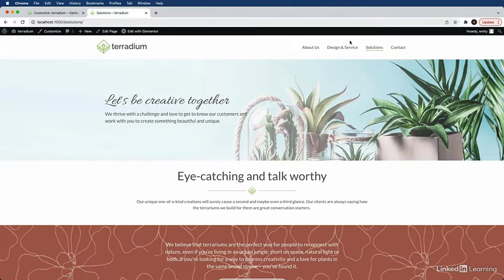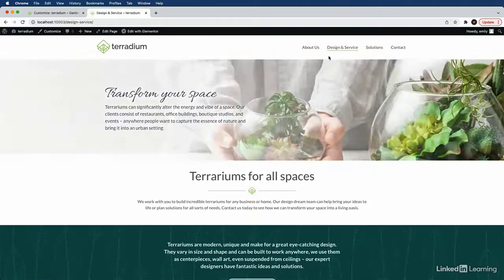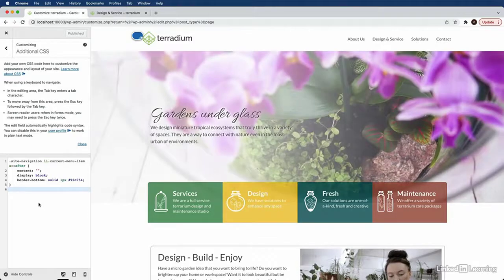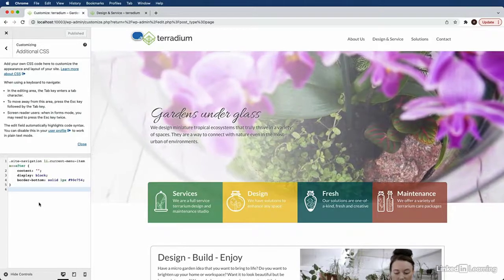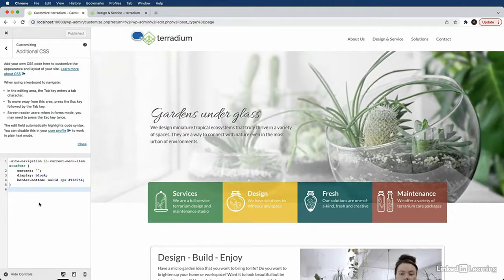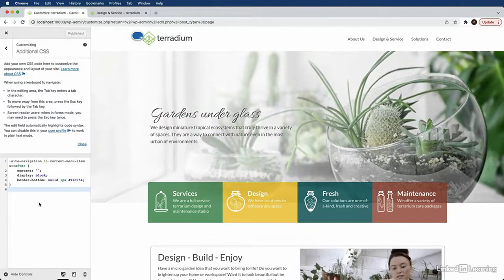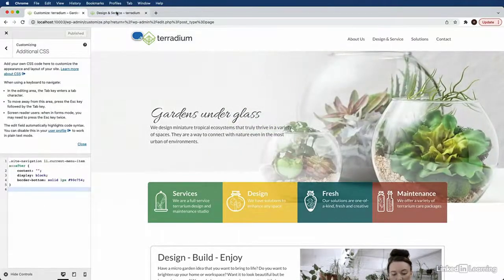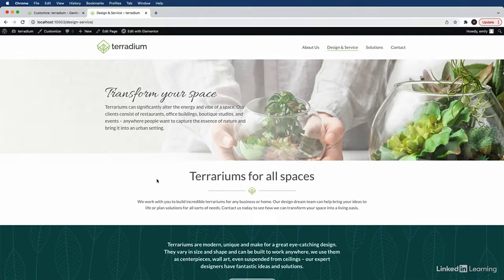Now, as I mentioned, you'll need to know a little bit about HTML and CSS to be able to incorporate these sorts of features into your project. But if you do know how to do that, I did want to make sure that you had a way to incorporate those things into your project. So if you want to be able to customize your code above and beyond what you can do in Elementor, you'll still have access to that even if you don't have the Pro version. At this point, I think our site is totally dialed in. I'm really happy with how it turned out, and I hope you are too.